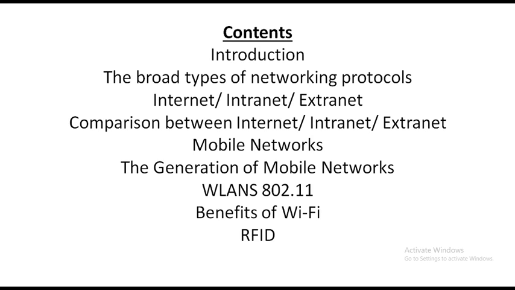Introduction, broad types of networking protocols, internet, intranet, extranet, comparison between those three, mobile networks, what generations are there in the mobile networks, WLANs, I mean wireless LAN, benefits of Wi-Fi, and finally RFID. This is what we are going to learn today. Before that, we will see the introduction.